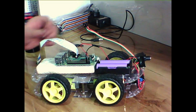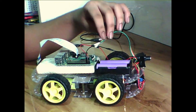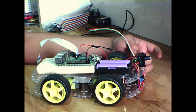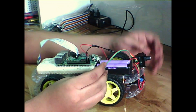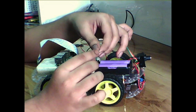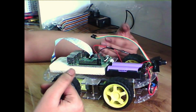Now you might have noticed that I have not connected the data pins as of now. We will connect the data pins to the GPIOs that we define in our code. So if we have any problems later regarding the direction of motion, we can always switch it inside the code. That way we don't have to change any wiring.